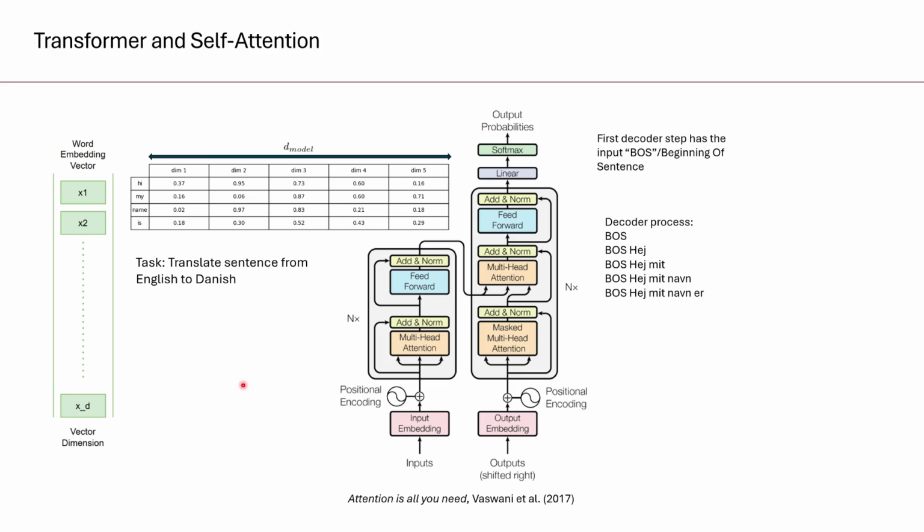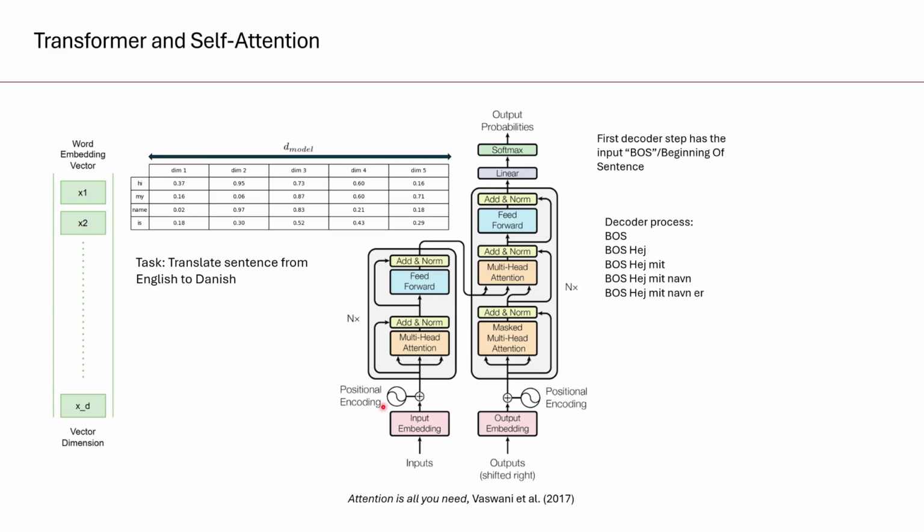First, we need to represent the words in the sentence by their word embedding vectors. And a word embedding vector is just a way of representing a word by a corresponding vector. These are stored in a matrix as you see here, and this would be the input to the encoder. So in the input embedding step, that is where the words are put into this matrix, where each row corresponds to the word embedding vector of that word.